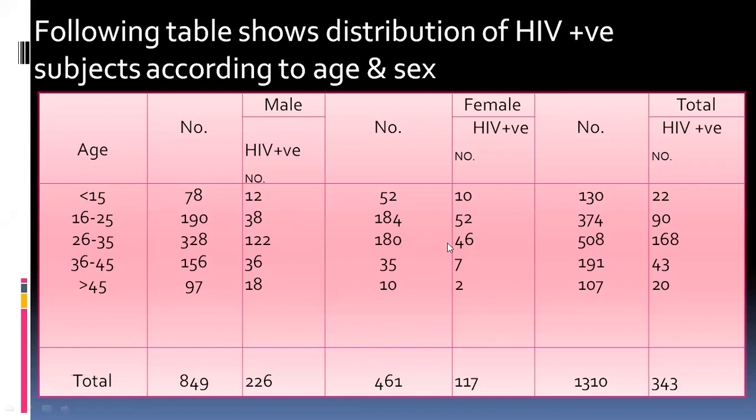Now this is another example of a table where you can apply the chi-square test, but here you can see there are 5 rows and 4 columns. So this is positive male, negative male, positive female, negative female. So there are 4 columns and 5 rows. So here the degree of freedom will be 4 columns minus 1, that will be 3, and 5 rows minus 1 will be 4. 4 into 3, so here it will be 12 degrees of freedom.